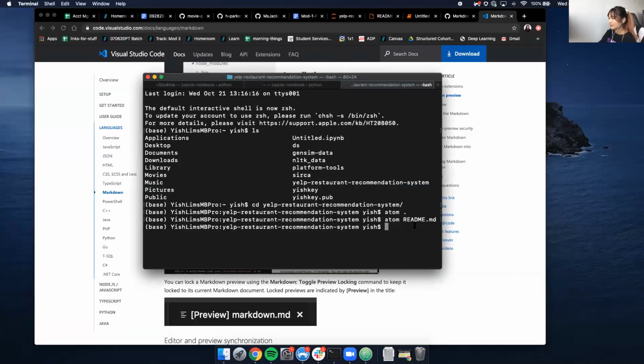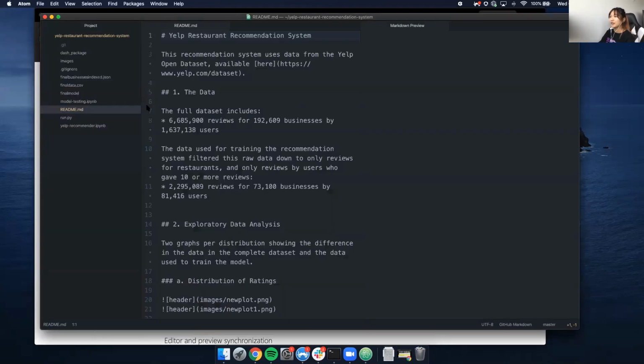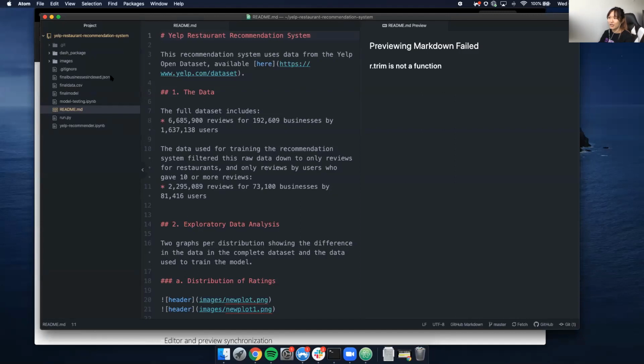I think for VS Code it works the same way too, by the way. Or I can just do atom and a period, which is the shorthand for open all, and it'll open all of the files. So everything here is all of the files that exist in this repo.